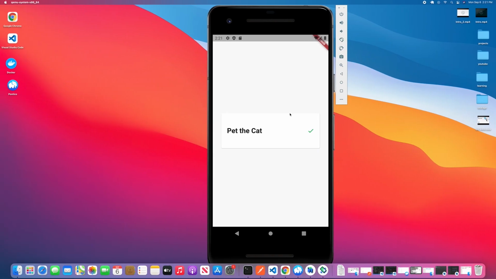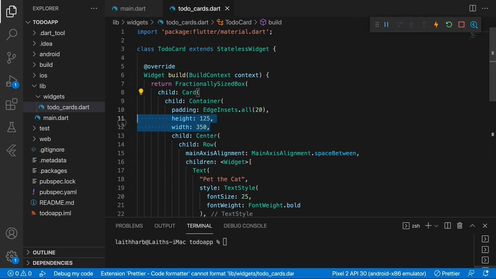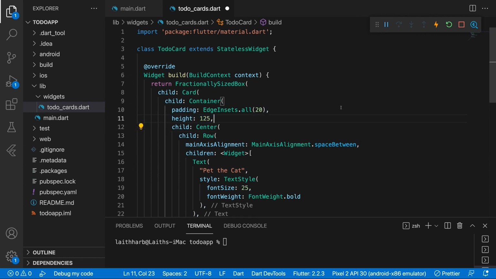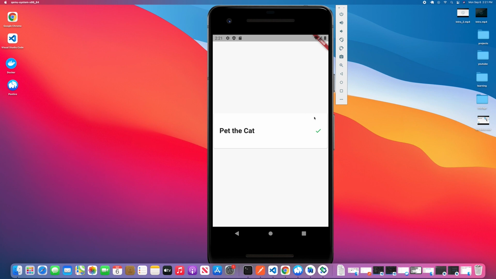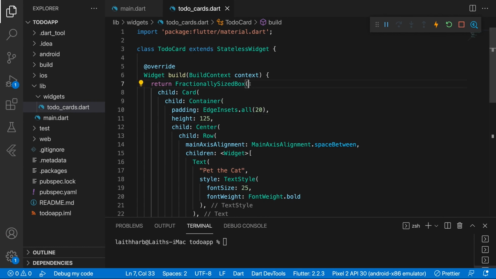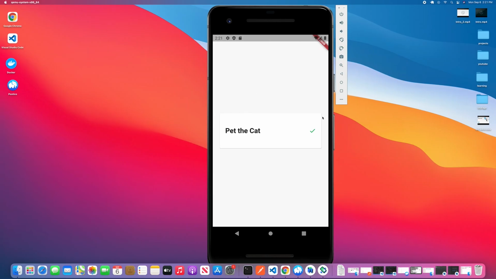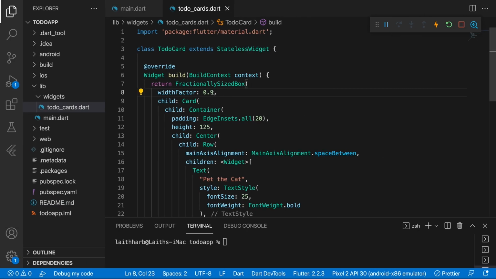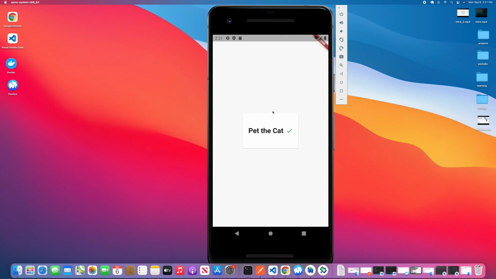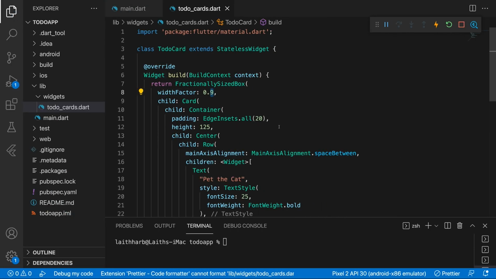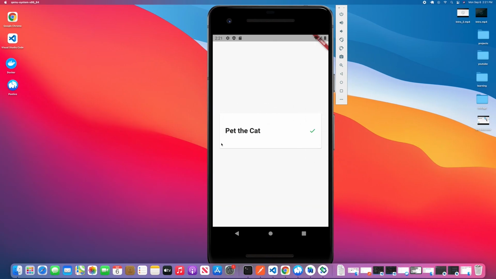And if we were to save this right now, you can see that nothing has really changed. Let's actually get rid of this width for now. So you can see here that nothing has changed. But now what we can do is supply this with a width factor. You can think of this as just the percentage that we want this to be. And so here what we can say is 0.9. And you can see here that now it is 0.9. It's actually 90%. And now regardless of the screen size, it's going to dynamically change. If I were to change this to 50%, you can see here that it changes to 50%. So that is how we can dynamically set the width of our card.